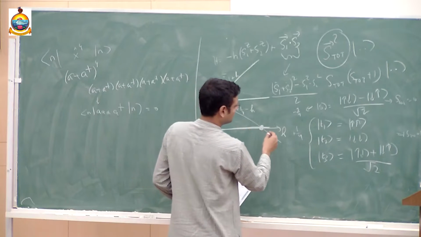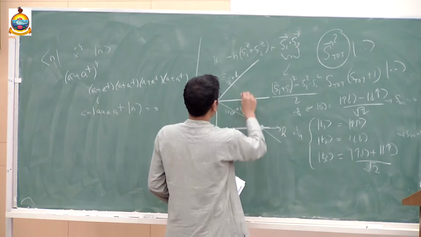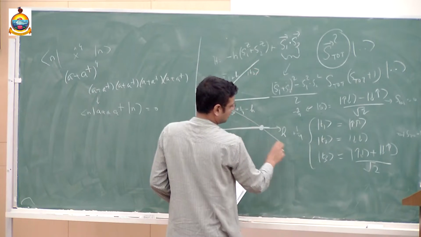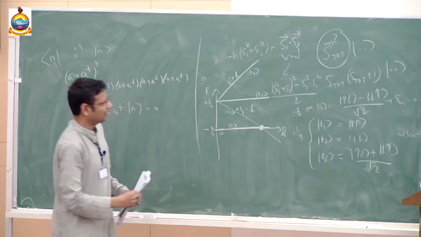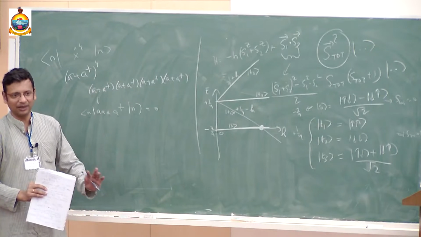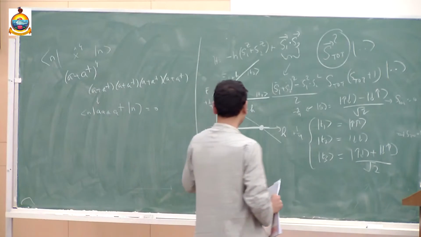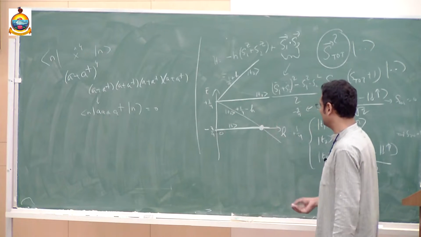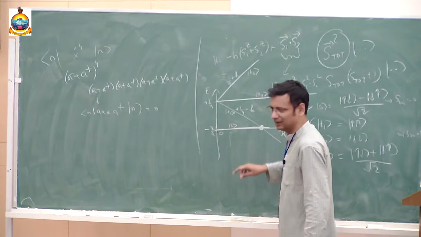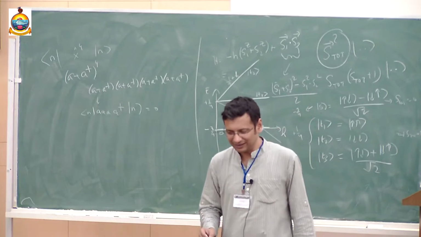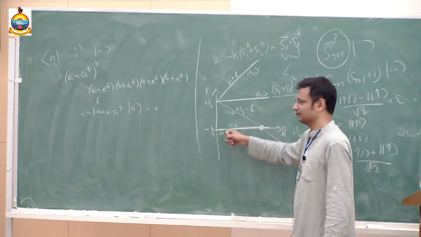Let's mark this. This is the state T1. This is the state T2. This is the state T3. This is the state S. Now I hope everybody should be able to calculate the partition function and everything else. Please do the calculations, and then let me ask you one or two simple questions for which you don't even need to calculate the partition function. Let's say I'm here at this magnetic field, and let's say I calculate the specific heat at low temperature. What do you think the form of the specific heat would be?